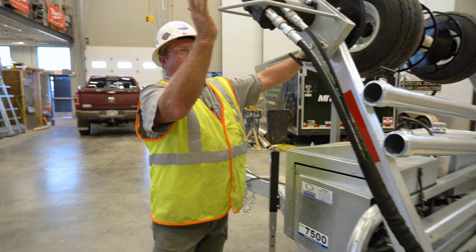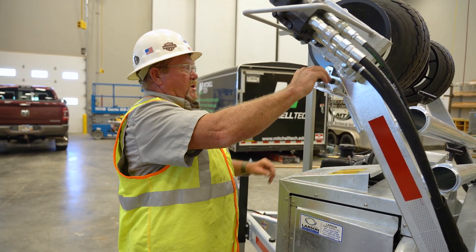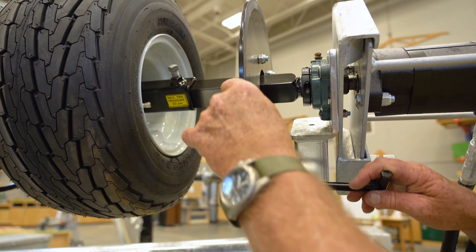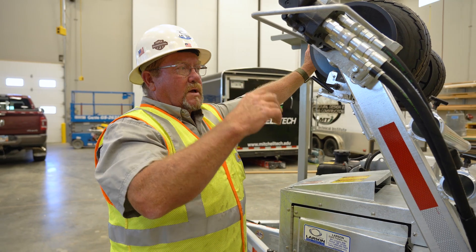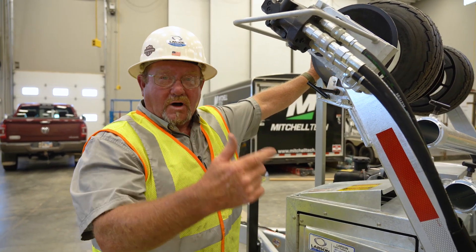When we don't have the hydraulic motor up here, we've got this tension brake that we can put on here and rest the tires down against the edge of the reels to put a little drag on them. That comes in handy when we're laying cable out on the ground, or in a situation where maintenance work requires a little tension on the reel as they're pulling cable off of it.